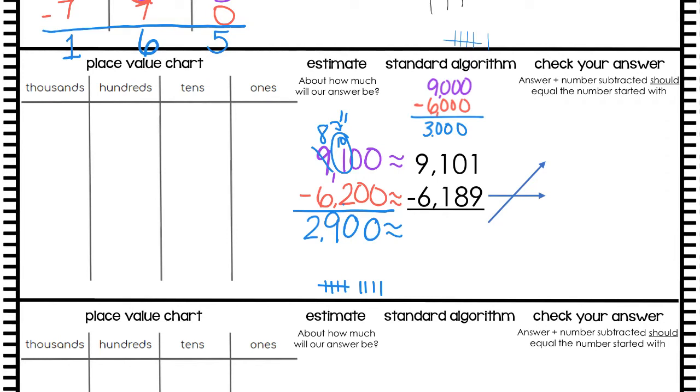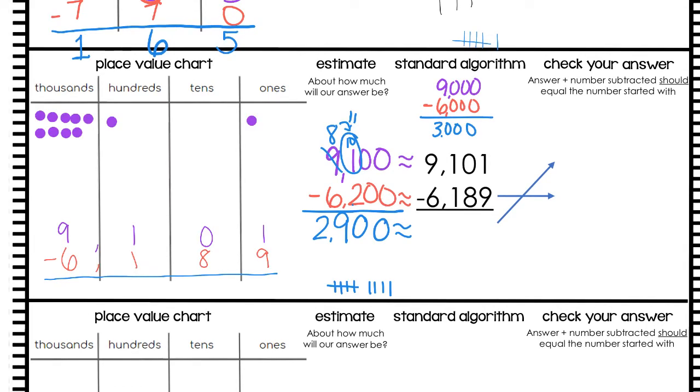We're now doing number 2, but subtracting on a place value chart. So you're taking the number we're beginning with, 9,101, and you're writing it into the place value chart. Pause the video if you need to. So when we write this number in the place value chart, we can tell, oh yeah, we're definitely going to have to regroup in the hundreds, tens, and ones, probably because there's not much here. Thankfully, we have many thousands, so we'll be able to definitely regroup from there if we need to.